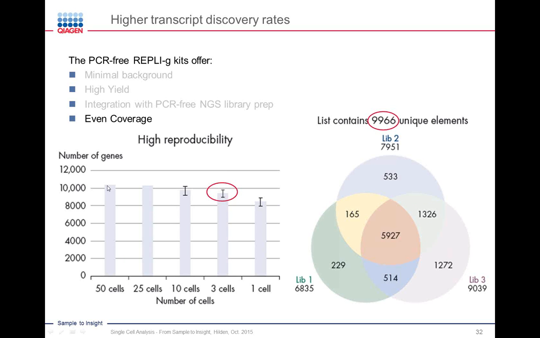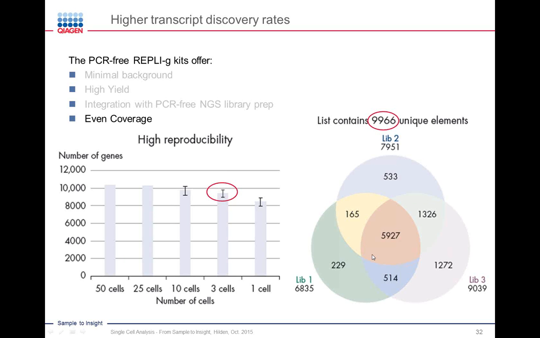So with this experiment, we took 50 cells, did an NGS RNA-Seq library prep, then 25, then 10, 3 several times, 1 several times. And of course, the number of genes you detect goes down as you go down to single cell. In a complex tissue, I do not expect every single cell to be expressing the exact same set of genes. I expect that the vast majority of genes are shared and common, but I expect there to be also differences, so expression that's unique to a single cell. And if we take just any three single cells, we see that this is the case.